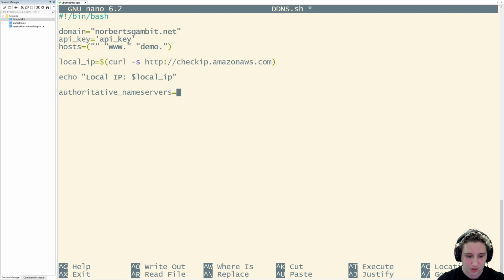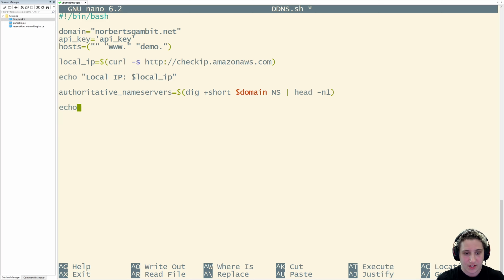And we're going to execute a command. This command is going to be a dig command. And for all the details, I'm not going to take the time explaining exactly what each flag and each parameter does, but feel free to ask in the comments or to just look at the documentation if you do want to know. But I have it set up in a way that everything's basically just going to work out of the box. So we're going to do dig +short, and then we are going to hand it the actual domain in question, right? This is a variable, NS, pipe head -n 1, which is just going to give us the very first one that's returned to us, just in case there's multiple. And then basically that's all you need to do. You're going to have the authoritative name server saved in that variable.